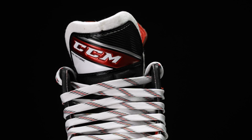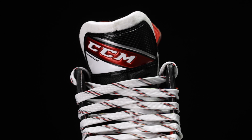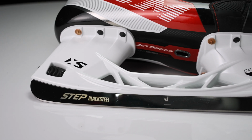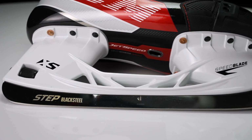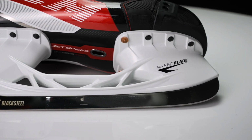So versus the FT2, we've brought in an excess tongue system that was not there prior. We've also added step black steel to the FT4 Pro. Those are just a few things, especially the step black steel, that will make sure that you're gliding as fast as possible on the ice. Yeah, the NHL Pro usage on that step black steel is incredible. I mean, that speaks to just the overall quality, the consistency, the edge life that it offers.